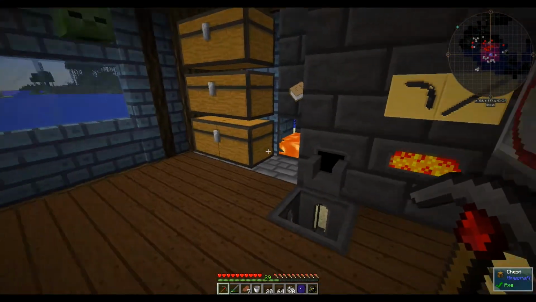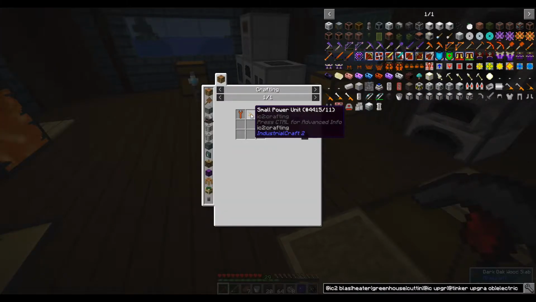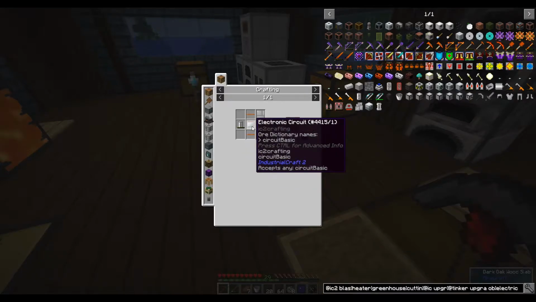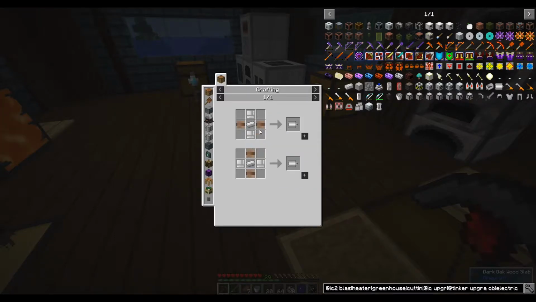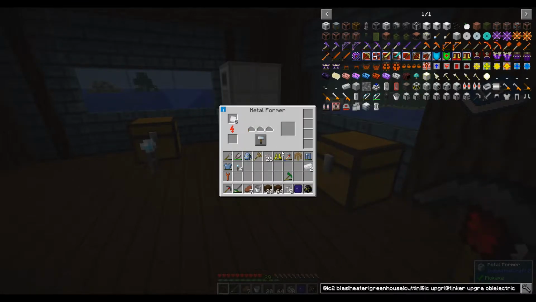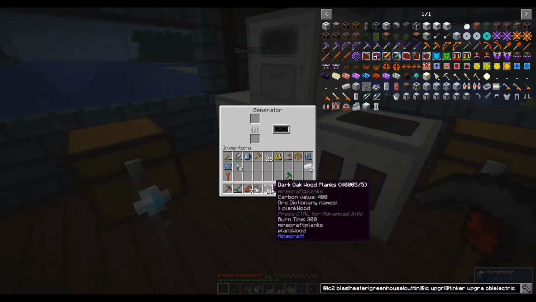Cool. Right, so now we need to get the next part, and for this we need a small power unit. For the small power unit, we need iron casings, some copper wires, another battery, and then some electric circuit with an electric motor. And for the electric motor, we need 2 of these copper coils, tin casings, and then an iron ingot in the middle as well. So we can get started with all this stuff. So we need a tin, so we need to put the tin back through there, which is going to give us that. You're done, and we're out of power.